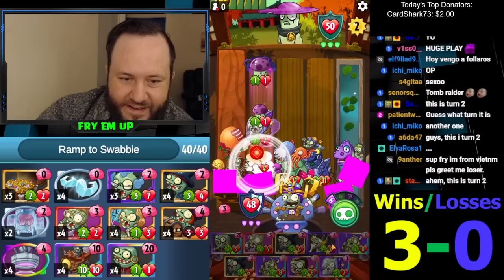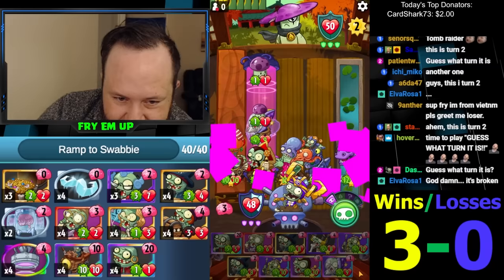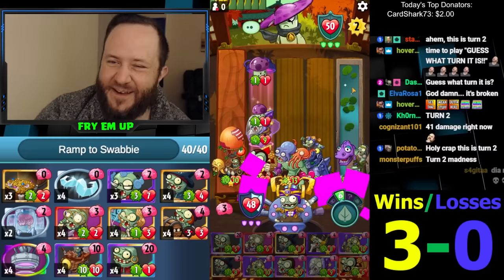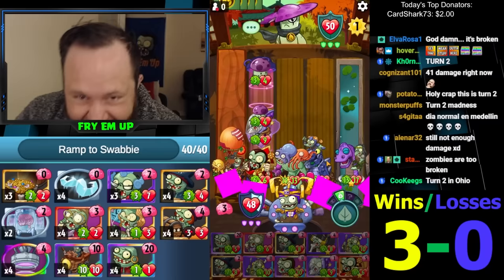Alright guys, it's time to play. Guess what turn it is? Turn 2. Spoiler alert, it's turn 2. Whee! Alright, well that's the end of the turn. That was very fun. Nightcap's like, okay, I got this. I got this, guys. Just gotta think really, really hard here. Alright, you think we get to 50 here? Not quite, but we do have more Warlords for next turn.